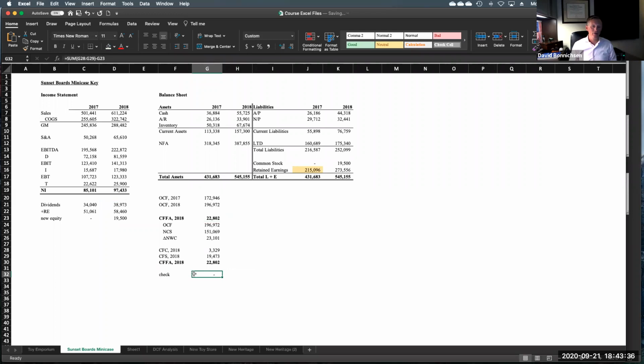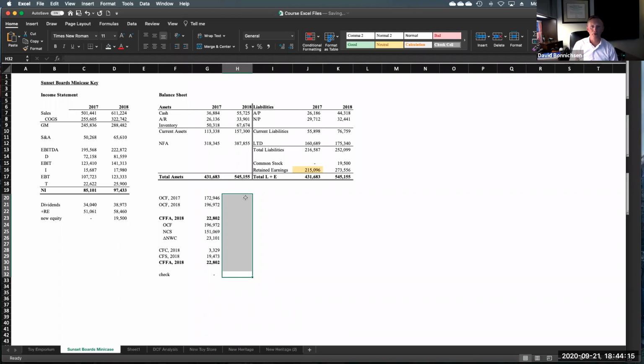So for those of you that are currently in finance, FP&A or accounting, I hope you build in checks to your files, right? Because I am sure that many of your Excel files are drastically larger than what we're dealing with now. But if you're not building in these kind of checks to make sure that the cash flow identity holds, you need to be building in checks, just so you can easily tell where the balances need to occur and if there's an error somewhere.